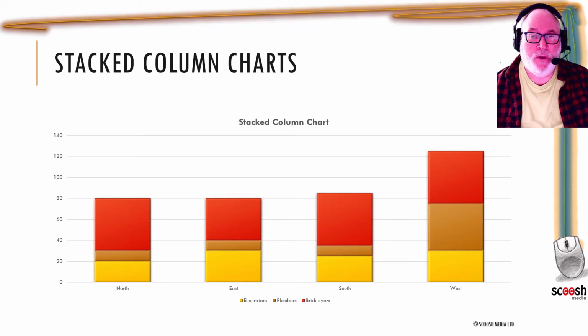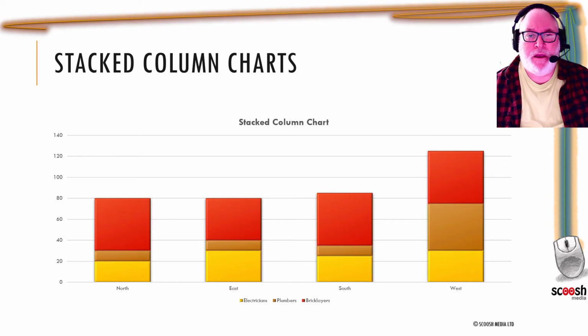Stacked column charts. So it's column charts, but not as we know it, Jim, not as we know it. So what we have is we've got the totals here. So we can see that the West region is the most there. But from this information, we can also see that the plumbers take up quite a bit of this as well. So if you look in the West region there, we can also see that the bricklayers in the red are consistently very similar across all the regions. So you could possibly say that the bricklayers is quite standard throughout all of these regions of north, east, south and west. So the stacked column chart can give us more than one story there.